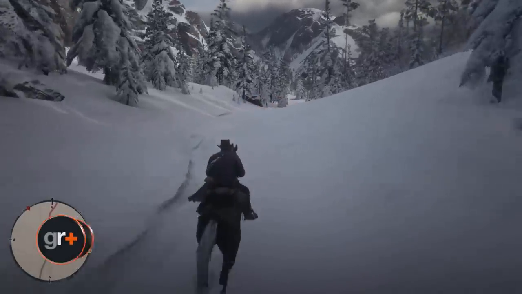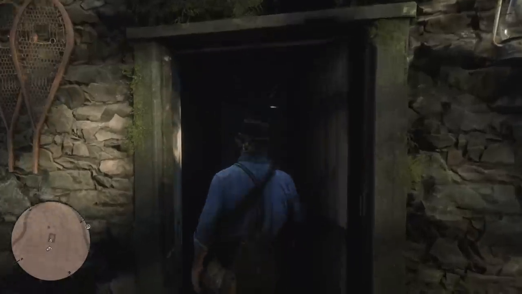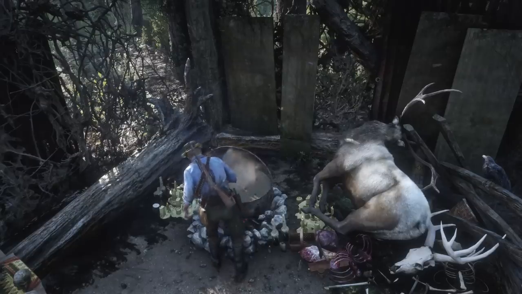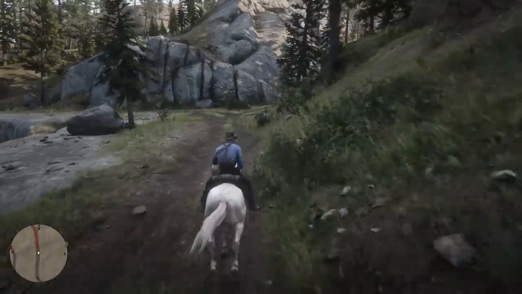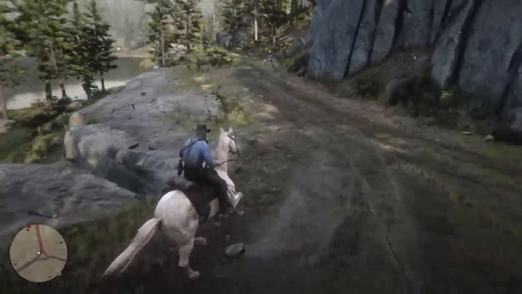Rockstar's vast frontier sandbox has more Easter eggs stuffed into it than every other GTA combined. So if you're on the hunt for Bigfoot, UFOs, or wicked Wild West witches, look no further than this list. Here are the 17 must-see things in Red Dead Redemption 2 you need to experience before you die.